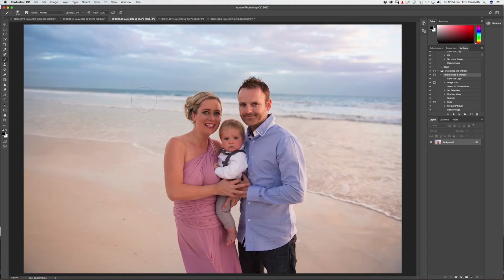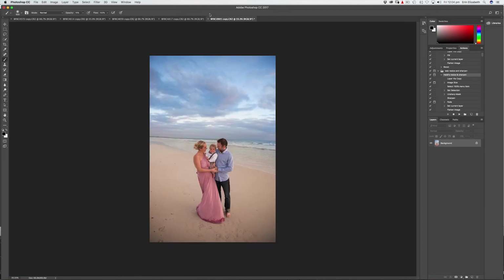So anything that's a small, minute change happens in the beginning here, then I can go through afterwards once I'm happy with the image as a whole, and I can do my action on all of it. And then all I have to do is tweak each one a little tiny bit and save it in the edited folder. So I'm going to do it as quickly as I can.